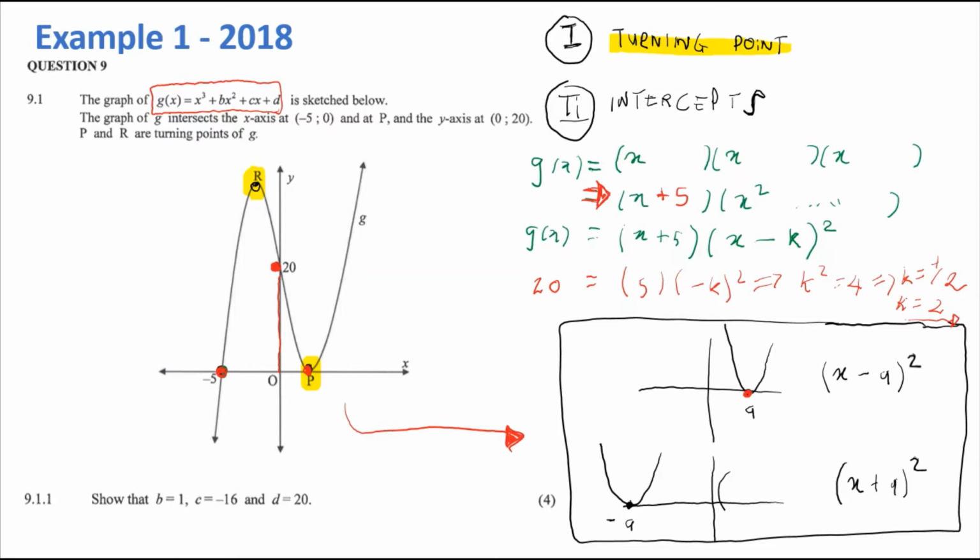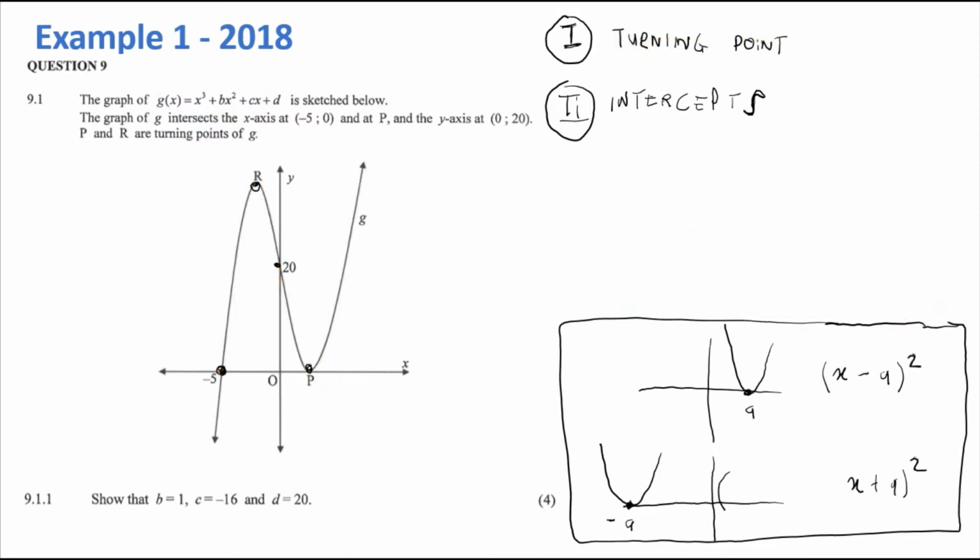Okay. And then the final step, what I have to do is just multiply out these specific terms of this function g so that I get it into this general form and I can solve the values of b, c, and d individually. So let's do that together. That's x minus 2 to the power of 2. Okay. What I'm going to do is first just multiply out quickly this second term. So I'm keeping the first term. That'll be x squared minus 2 times 2 is 4x. And 2 squared is 4.